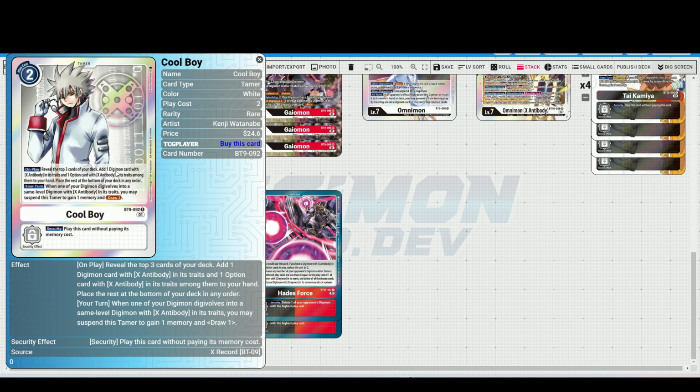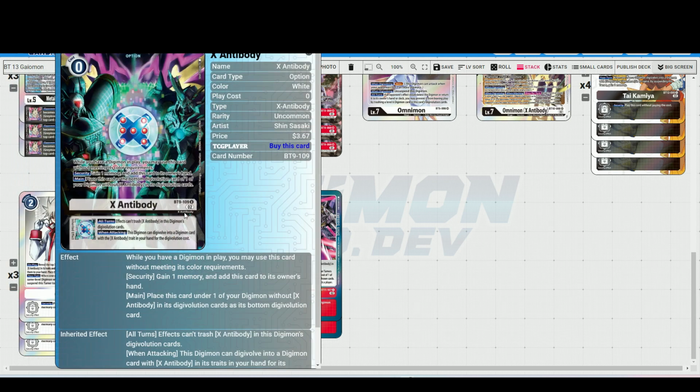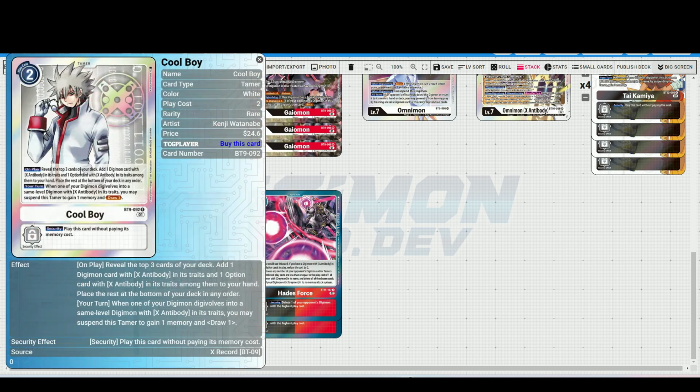If you roll top 3 cards to your deck, you may add 1 Digimon with X antibody in its traits and 1 option card with X antibody in its sources. It's basically checking for this, right? It's just this little corner right here. And you can add to your hand, bottom of the rest. When one of your Digimon Digivolves into a same level Digimon with X antibody in its traits, you may suspend this Tamer and gain 1 memory.